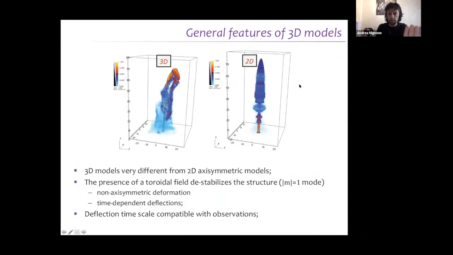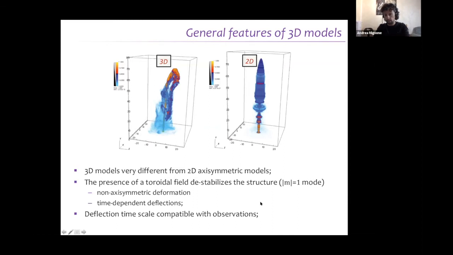If you now try to compare the 3D with the 2D, you will find absolutely different results, of course, but it should be obvious by now, because the rise of these current-driven modes can only be seen in 3D because you have the M1 mode. The M1 mode is the azimuthal mode. If you take a 2D simulation, that mode will be completely quenched, and then you cannot see it.